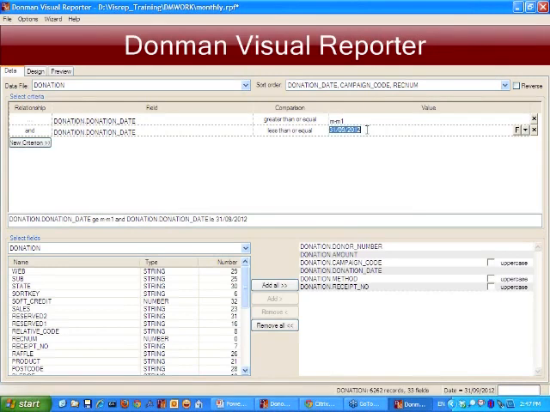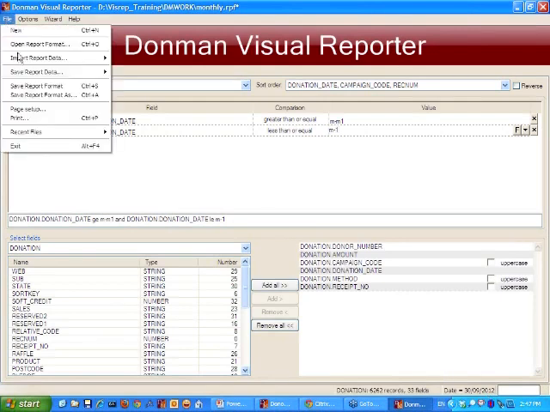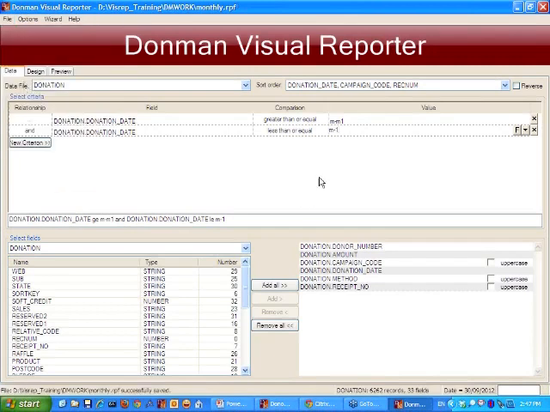In my end date, if I go M, again you can see 1st of the 10th, I'm just going to subtract 1 day from the beginning of this month, and you can see that's now doing the 30th of the 9th. So if I save this criteria as it is now, when I come in November and run this, I won't have to change anything at all. It will automatically give me the results for October.